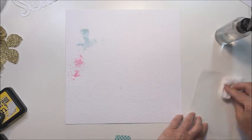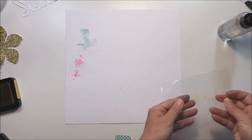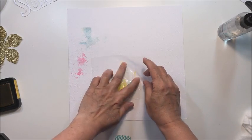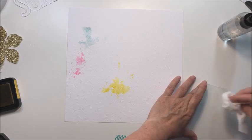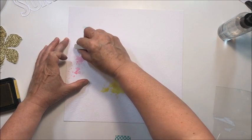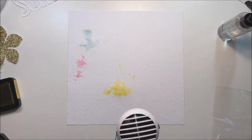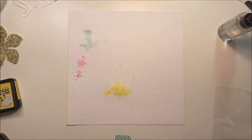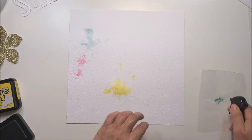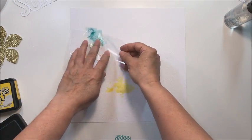This embossed paper from Stampin' Up seems to have a little bit of a coating on it and it takes the distress ink really well. I didn't put any gesso or primer on my paper — it's just the paper and the ink with a tiny bit of water, so it warps a little but not too badly and I'm quite happy with the result. I'm checking the three colored areas against where my photograph will go, erasing the pencil marks, and then deciding I want a little more of that evergreen bough at the top to make it a bit more intense.